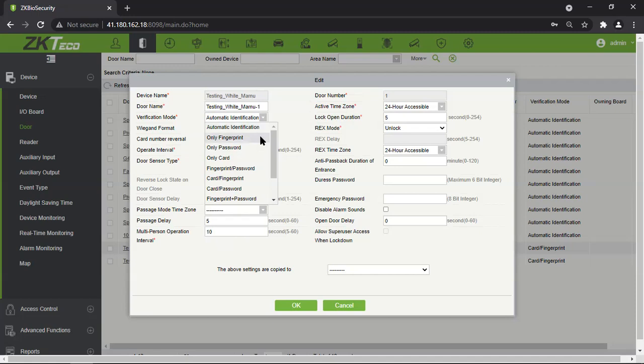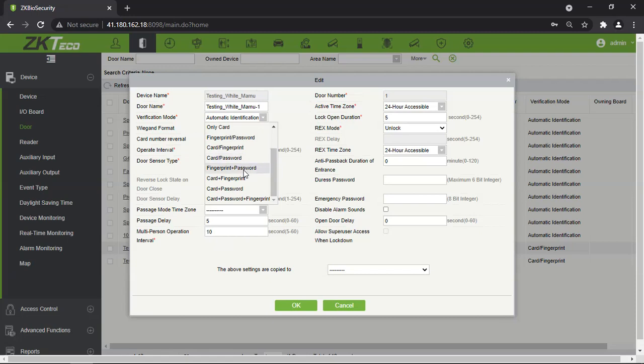If you'd like to set this device to only open with fingerprints, then obviously you'll need a fingerprint reader. Otherwise, no one will be able to access that door. If you say password, they will need a keypad, as well as for only card. Your personnel will then need cards, and your device needs to be able to read cards. If it has a slash, so if it says fingerprint / password, it means that it's either or. So you'll either need to present a fingerprint or a password, or a card or a fingerprint, or a card or a password, for example.